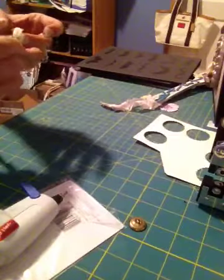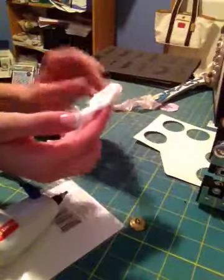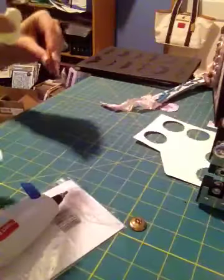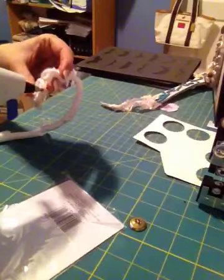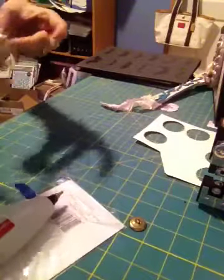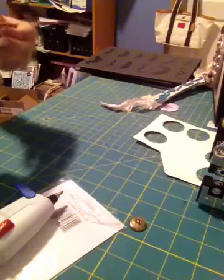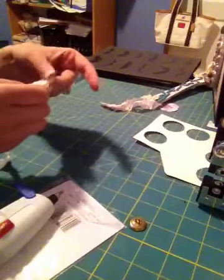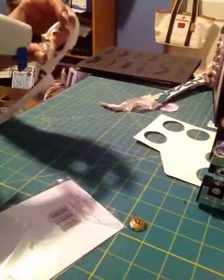You can always go in with another color — cut this off and then go in with another color around, and that would look really pretty. Here's what it's looking like. We're just going to keep going around. For some reason I always have more left on one side than the other, but I don't really mind. If you're more precise and want a perfect circle, you could measure out exactly the circle point. So that's what I do — just keep going.